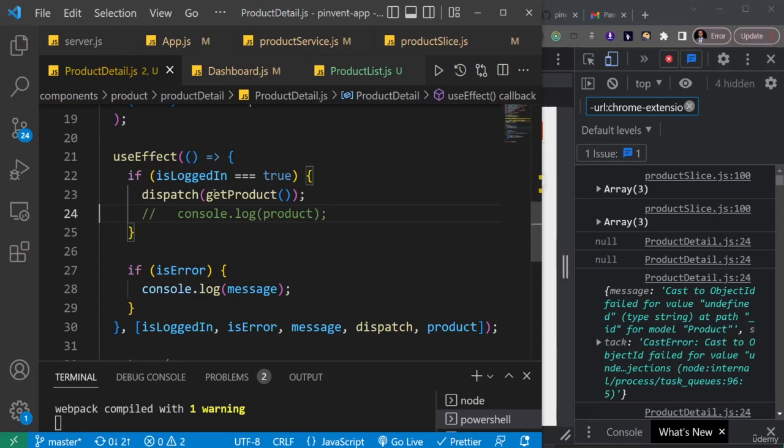And just by looking at this, I'm sure you probably saw it when I was doing it, this is where the problem is. We're supposed to pass the ID to this get product. So here I'll just pass the ID because before, we were trying to fetch a product without an ID. So I'll go ahead and save, and then let's see what happens again.